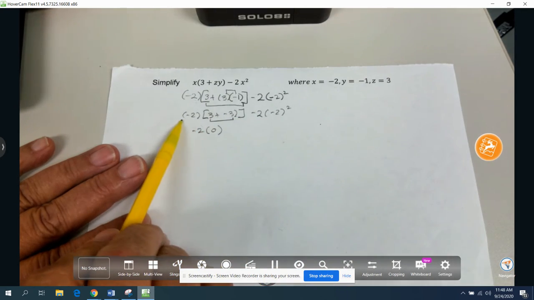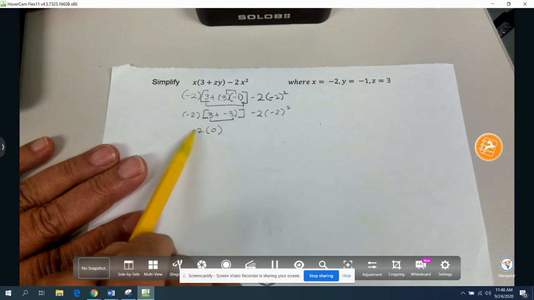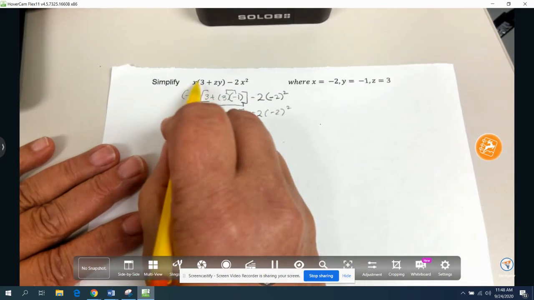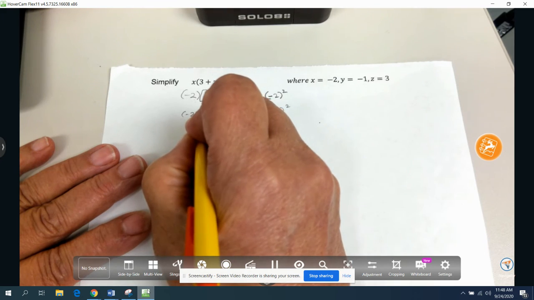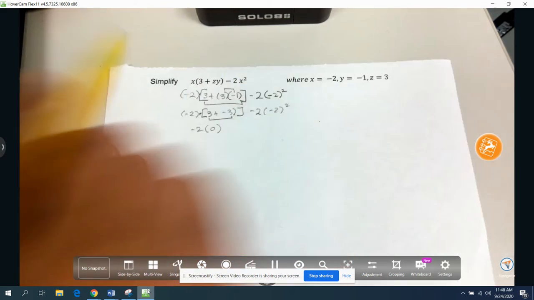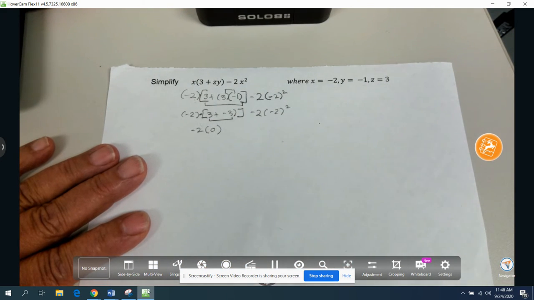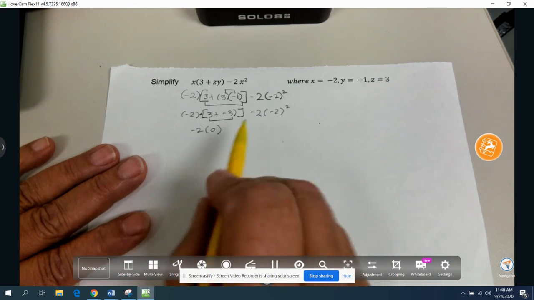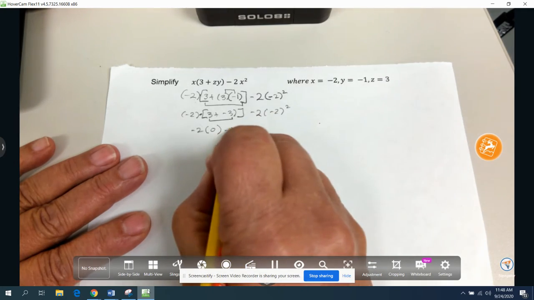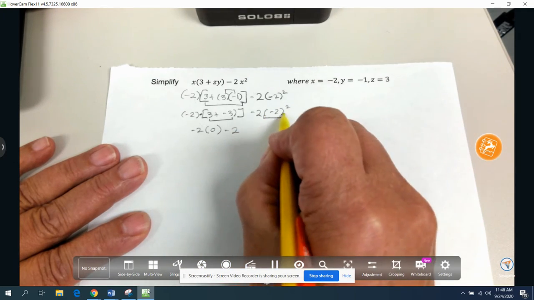I was getting some different answers, but right here, if there's nothing in between, that's a multiplication. This is multiplication. If I wanted to add, you'd see an adding sign. If I wanted to subtract, you'd see a subtraction sign. So it's one of those things that you need to know: if there's no operation sign, that means that you're multiplying. And then -2, I'm going to do this step right away too.